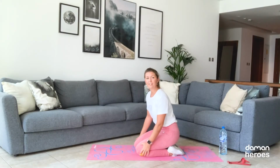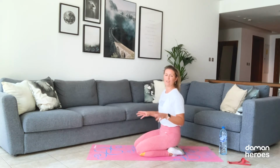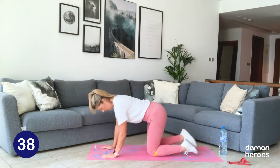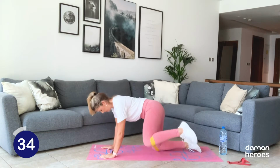Right, so first set of exercises, we've got 4 exercises to do. We're going to repeat the circuit 3 times without stopping ideally. Grab a water in between if you need, take a rest if you need to. Here we go. Into position, squeezing that leg out and all the way around.